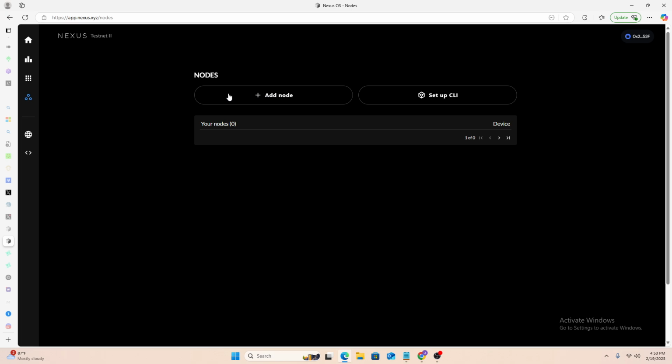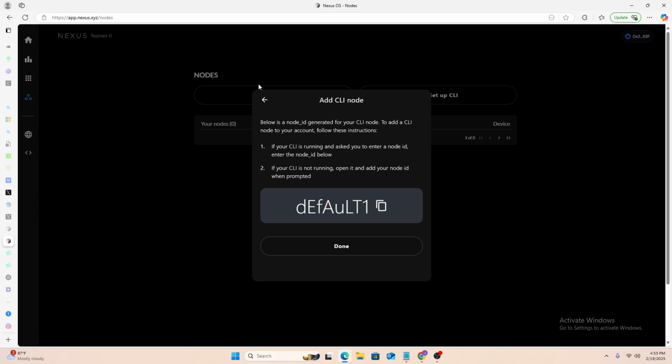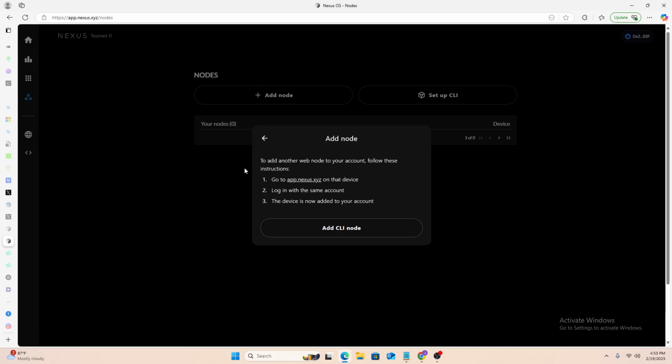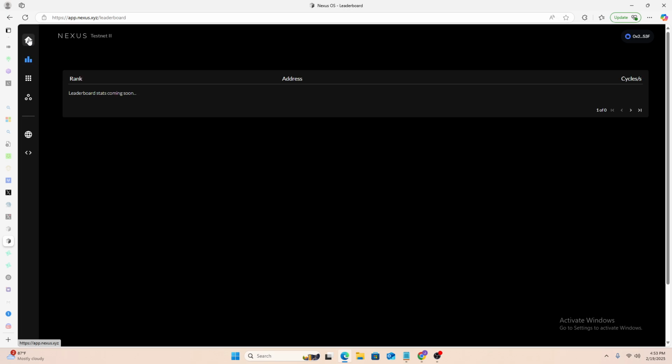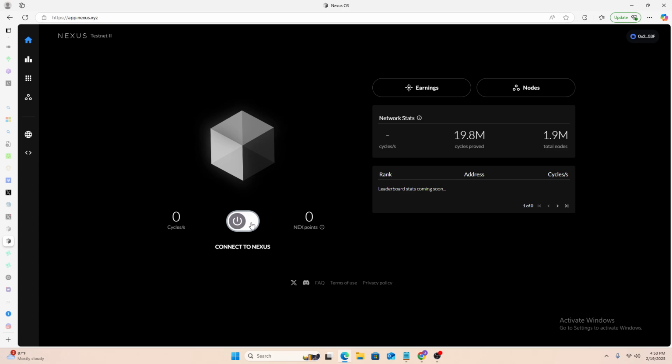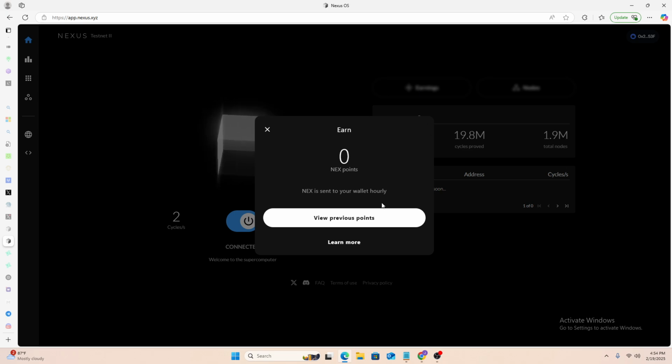Okay, so now while you are waiting for your CLI node ID, you can just be running the browser version. You can be running this. What will happen is if you go to earnings, you will start earning.